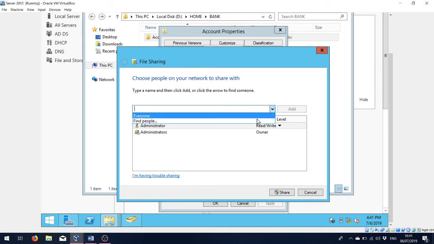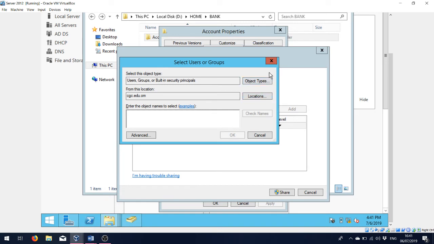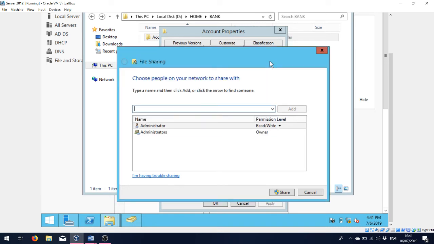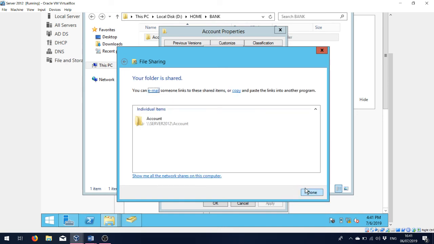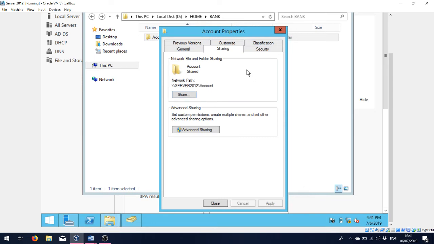Typically it's based on everyone, otherwise we can share based on a particular user also, right? For example, I am going to share for everyone, which means I just add it and set the permission level, that is read and write. Now click share, now click done. So this particular folder is shared. Here Server 2012 is the computer name. I just copy this path.